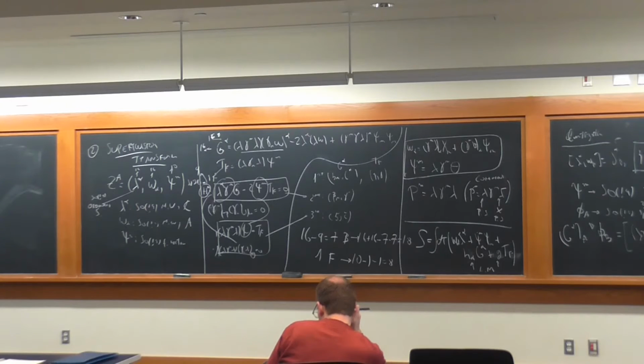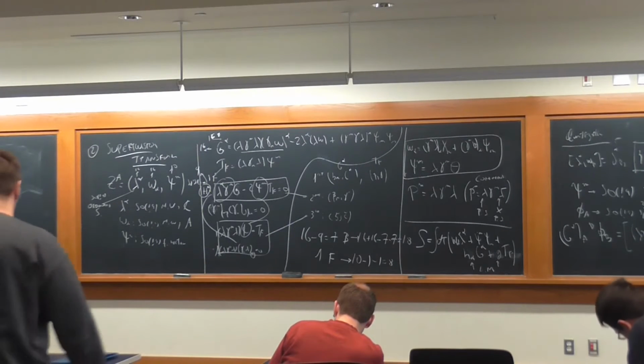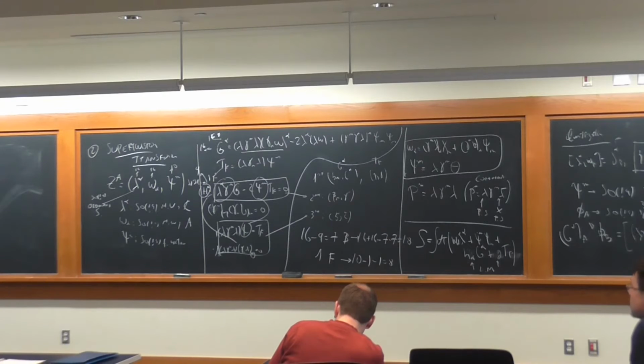Okay, so now, in order to solve these two constraints at a quantum level, I have to decompose the SO1 spinor phi A into the chiral components, I mean, the chiral and anti-chiral components. So phi A, I will write this way. And now it turns out that, for example, phi alpha can be written like this.